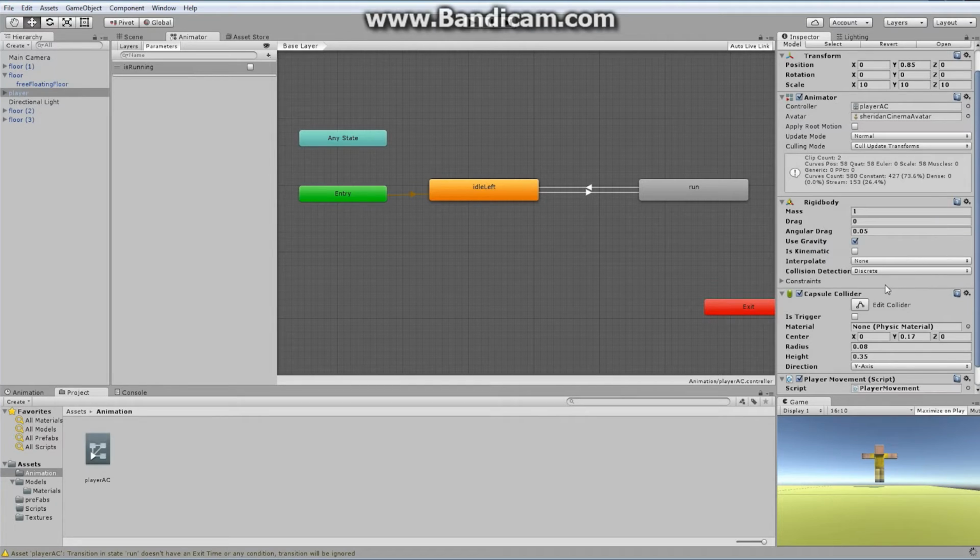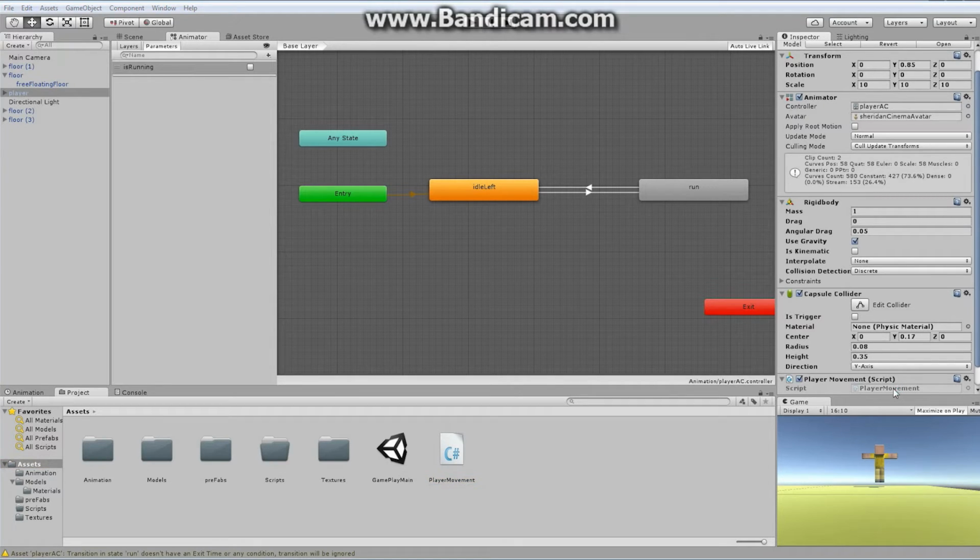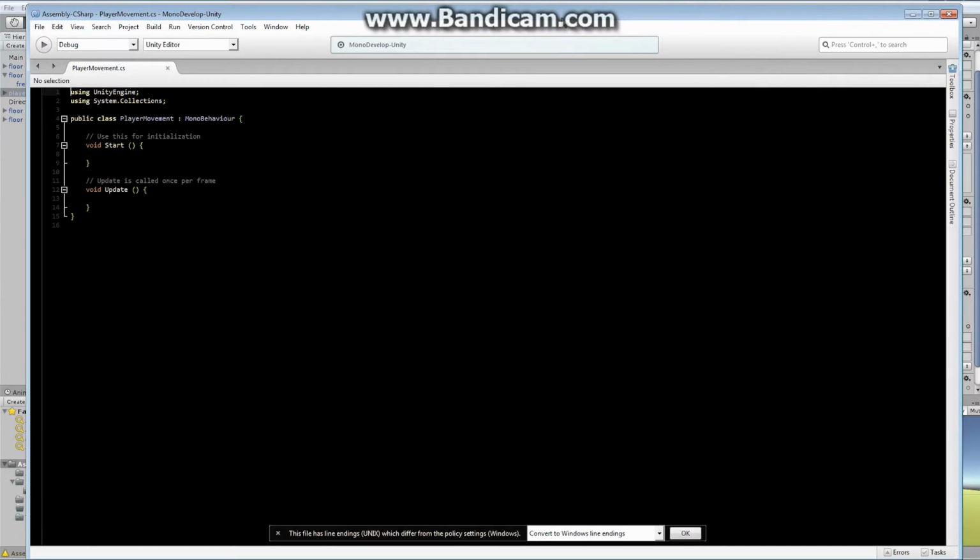All right, now I'm going to hit return. And when I do so, we will get a brand new script that appears right down here at the bottom of our player. The only parameter currently available in that script is the actual name of the script, player movement. I'm going to double click on it, and it's going to take a second to launch, but we're going to launch MonoDevelop, and we're going to launch it on a different screen. So let's bring this over. All right, there's MonoDevelop.